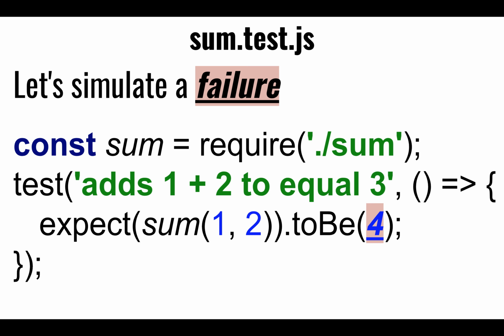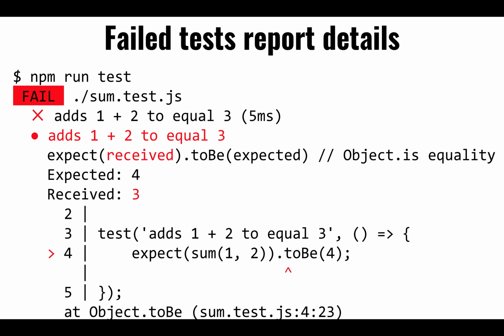Now, to do a false positive and illustrate how this would work if it failed, we're going to put here that 1 plus 2 is equal to 4. Obviously not. But just to illustrate what a failure would look like, if you ran that, it paints the test as failed, that file failed, and then it lists all the particular tests, which ones failed and which ones passed. The ones that passed would be with a check mark.